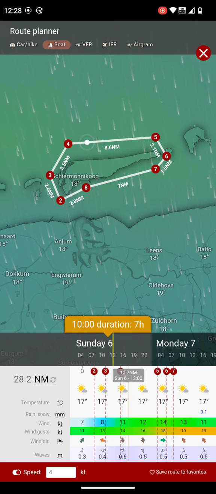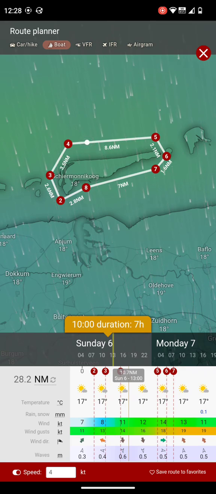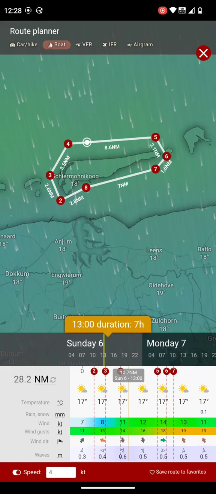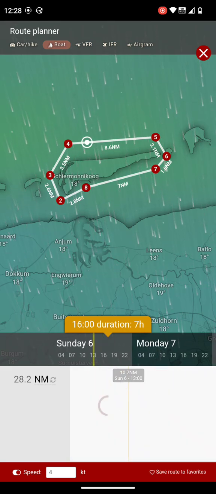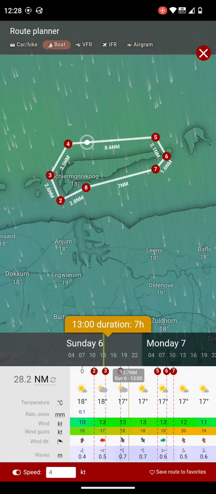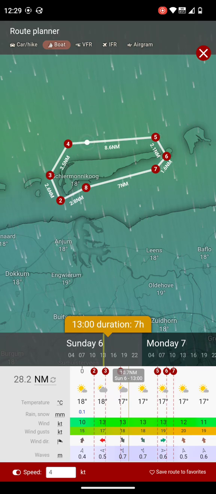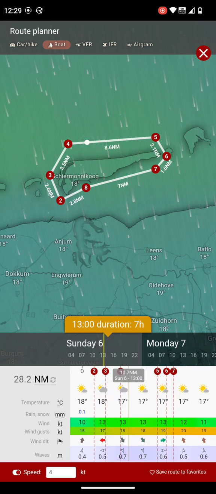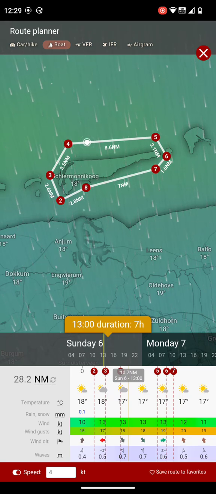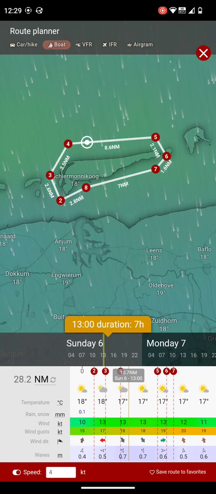So this way you can really use this to plan an entire trip, which direction is the right way to go, or also for departure planning. You can move this along and see when is the most favorable wind. What we see here is, of course, again, temperature, precipitation, wind and gusts, and the wind direction. And this arrow is a bit complicated to read because there's no explanation to it. It is the wind relative to your boat, and the nose of the boat is pointing right.